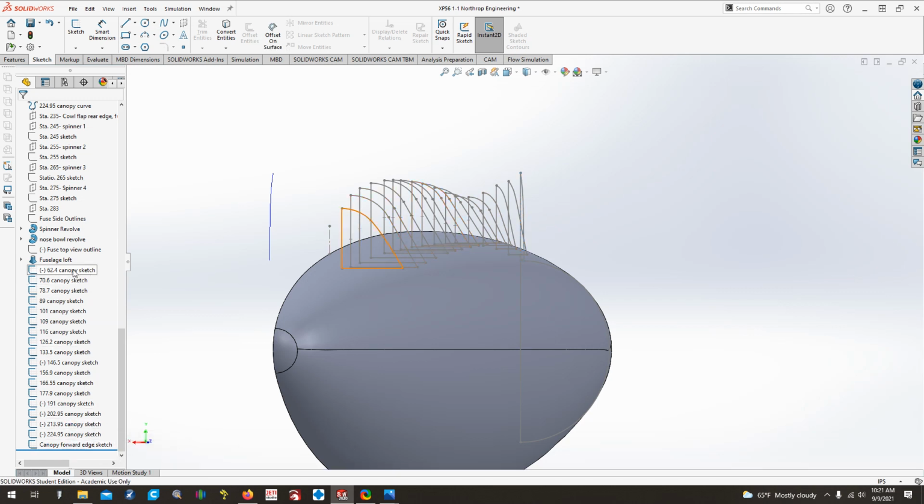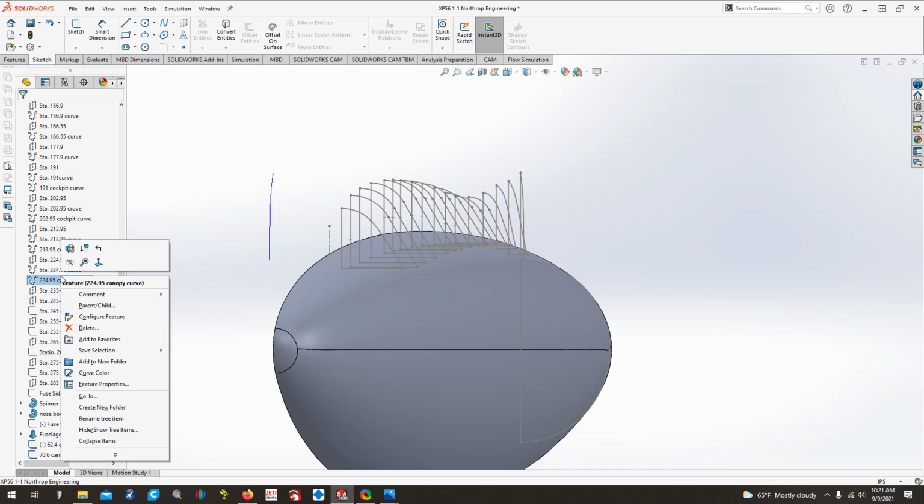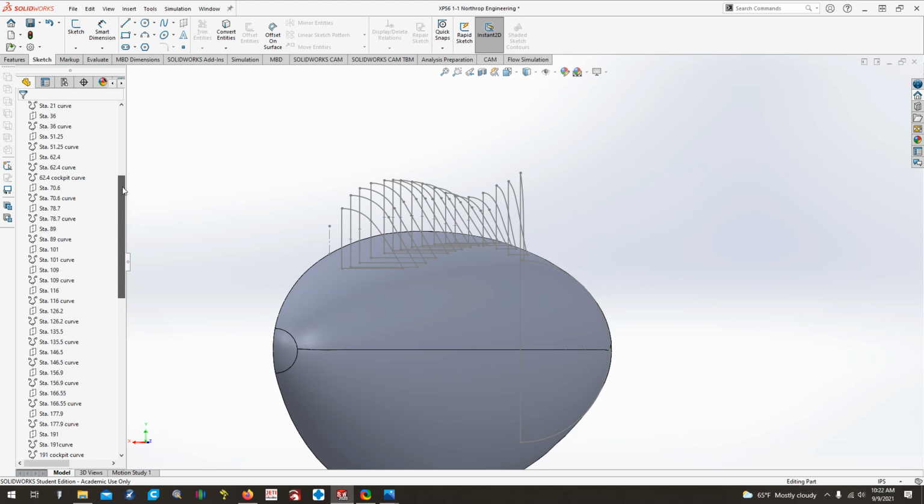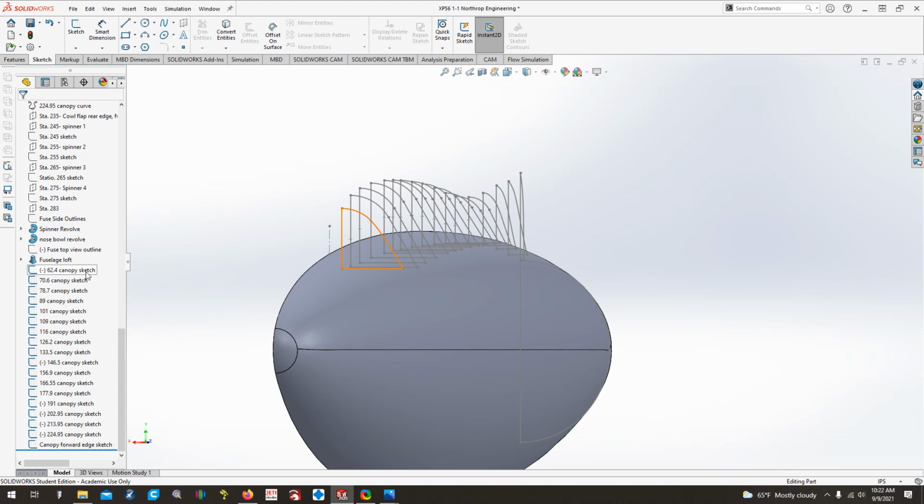You notice here on my line, I got all my canopy sketches all down here, but then I have all the lines up here. The more I have worked with SolidWorks, the more I have found that I like to try and keep things organized when it comes to how everything is over here in your properties window.